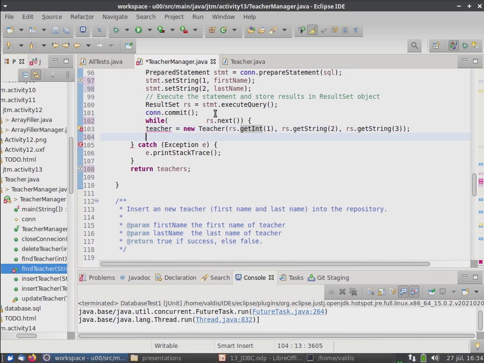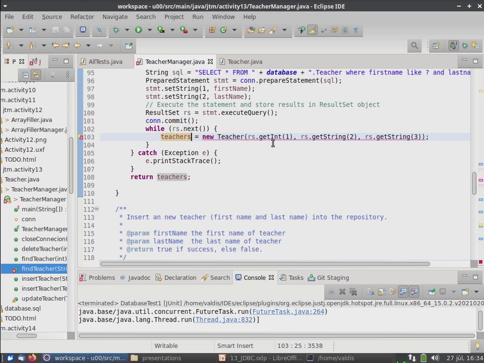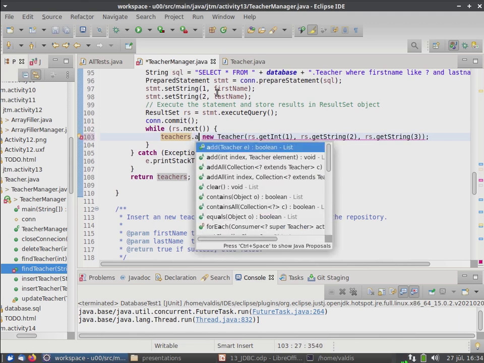We need to add to this list a new teacher object, and not equals but add.